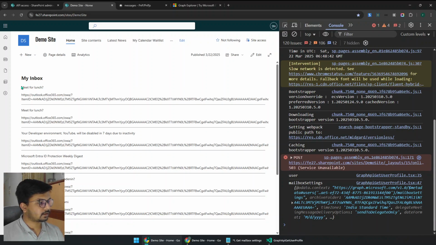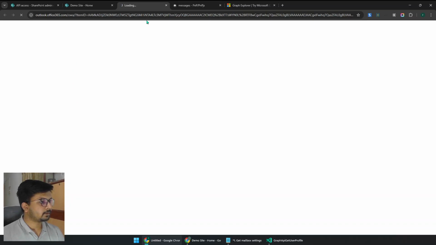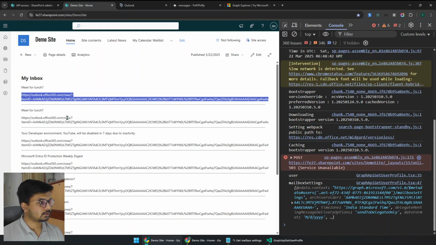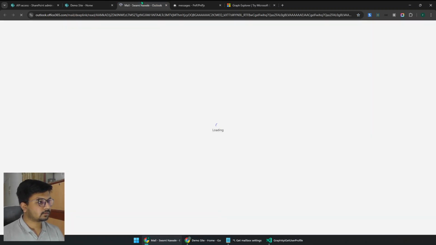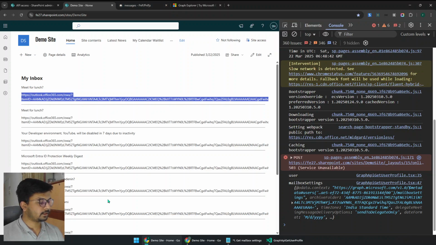As you can see, I got all the emails directly. This is my subjects, and in that we have the web link. If I put an anchor tag, or if I can directly click on the subject, it will take me directly to that email only. So it will open that specific email instead of opening the Outlook. I will just go to the Outlook. As you can see, this is the specific email only. It did not open the complete Outlook application, correct? This is how you can use the other values as well.